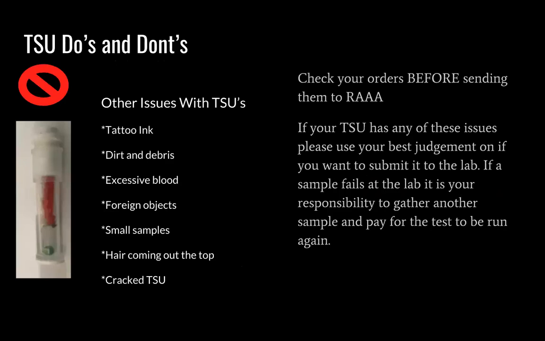This next slide goes over things that might be an issue with your TSU order that I might contact you about. So you can see over here that the red stopper is pushed all the way through. There's no fluid in the TSU, and there's hardly a sample that you can see. Other issues include tattoo ink, dirt and debris, excessive blood, foreign objects, small samples, hair coming out the top, or a cracked TSU. All of those will probably warrant a phone call from me saying, hey, this sample isn't the best. Would you like to submit another one? If it goes to the lab and it fails at the lab, then it is up to you to collect another sample and submit it back to us and to pay for that testing again.